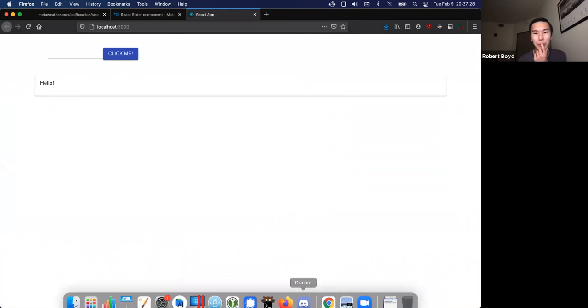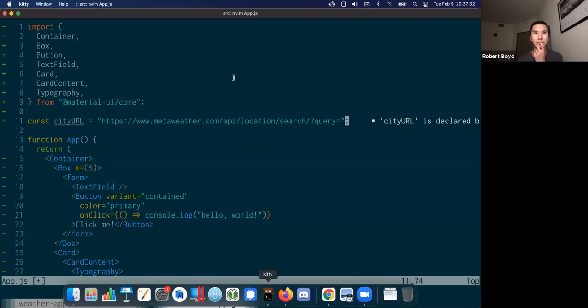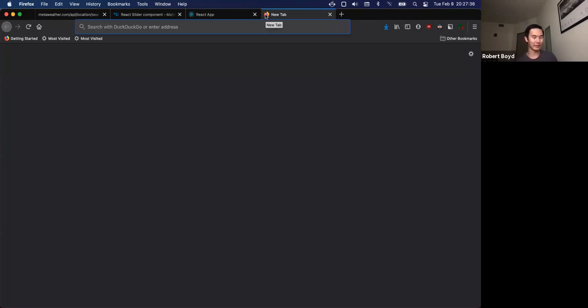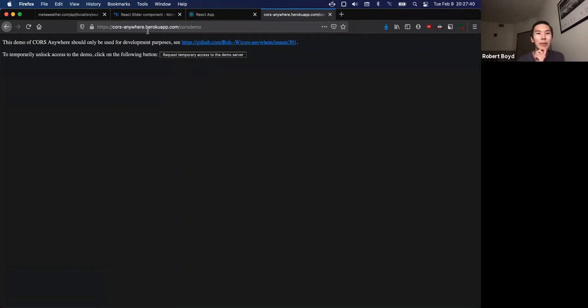The other thing you can do is, if you want to use that proxy we were using before, the CORS Anywhere API, if you don't want to install those extensions because it can be kind of scary. What they did do though is since we did the last demo, they got mad that so many people were using it. Probably not because of us, but just in general. And so you need to actually browse to it and then request temporary access.